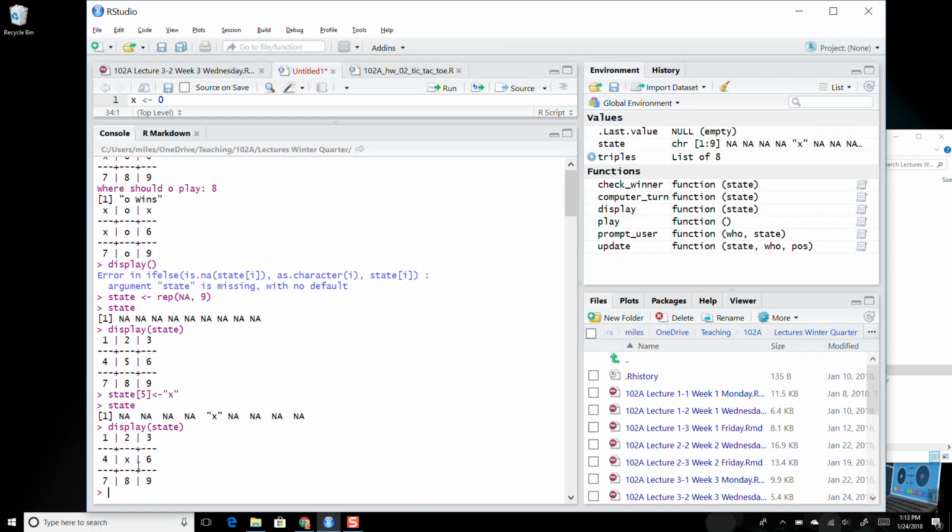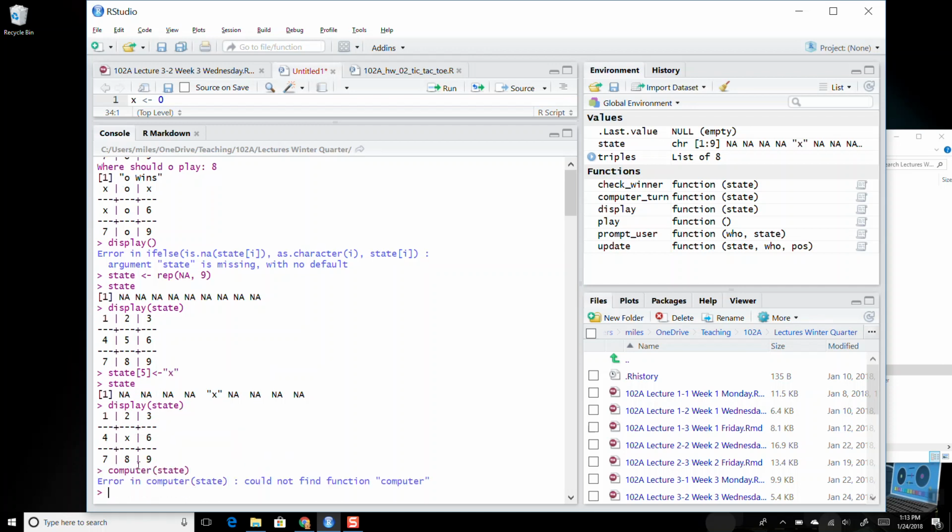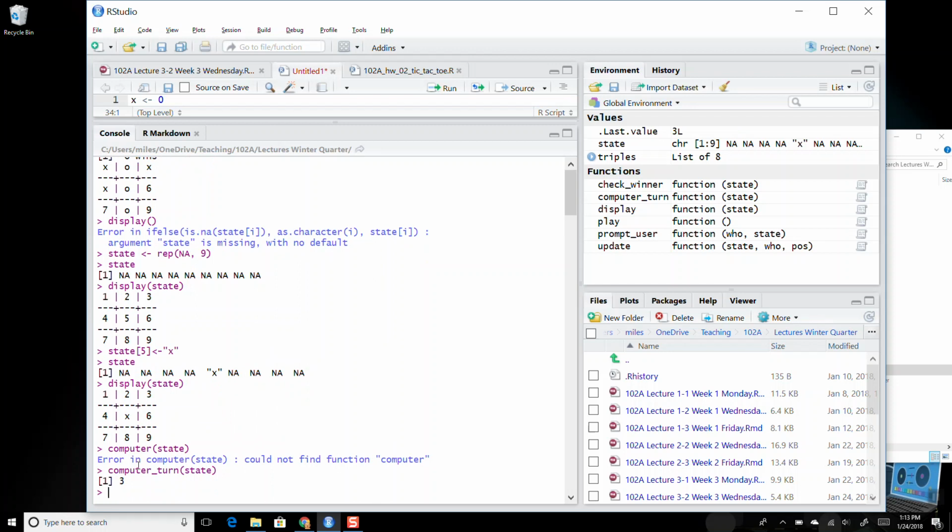On what the final version of Tic-Tac-Toe should look like? Of course, computer turn should be able to decide. So here, if I give it computer turn state, okay, it just returns back where it wants to play. And it can decide by just looking at the state.